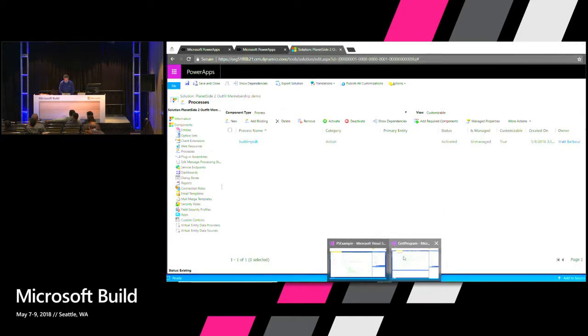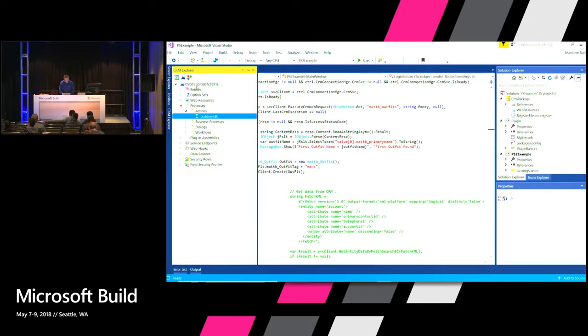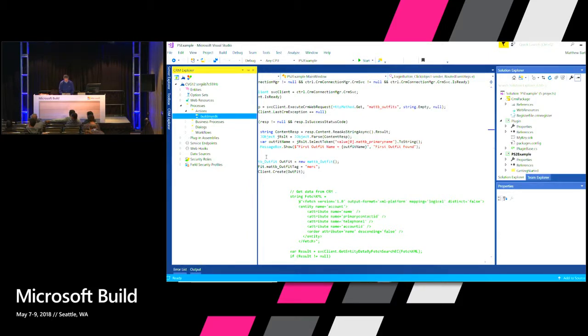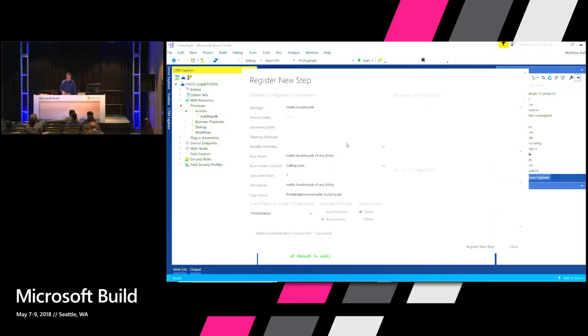I'm going to come back over to this experience. I'm then going to right-click on this, and I'm going to create a plugin for my operation. When I create a plugin for my operation, it essentially gives me the ability to hook custom code right into that particular operation.